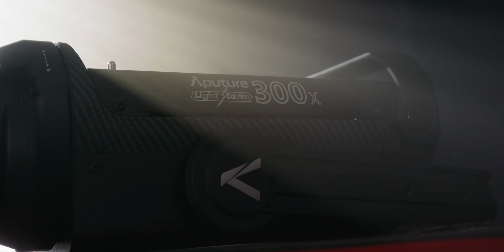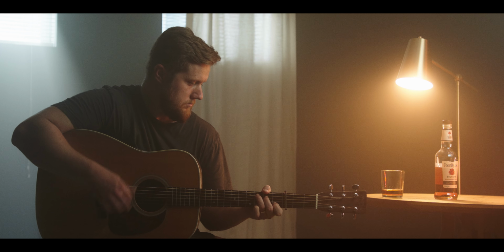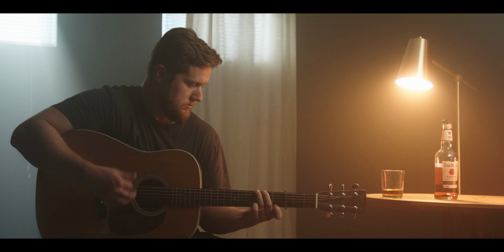Point source lights, in my opinion, and I think most would agree, are some of the most versatile lights you can have on set, for a couple of reasons. Number one, a point source light inherently starts off as a hard light source. With that, and with atmospheric haze, you can get those really cool light rays coming through a window or an abandoned warehouse or something like that.